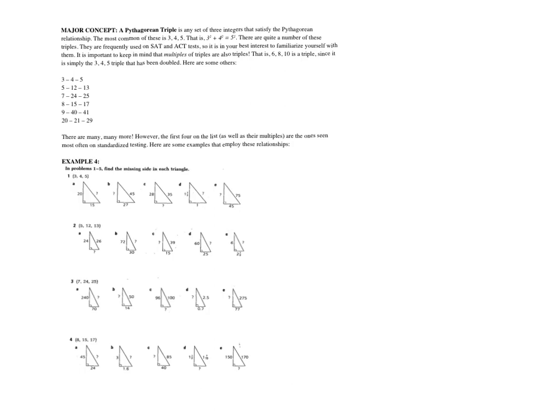So for example, we see this collection of Pythagorean triples, and if you don't believe me, go ahead and try it. 9 squared plus 40 squared, you will find, equals 41 squared. I'll be honest, the first four that you see here are used most frequently, and of those four, the first two are used the most.